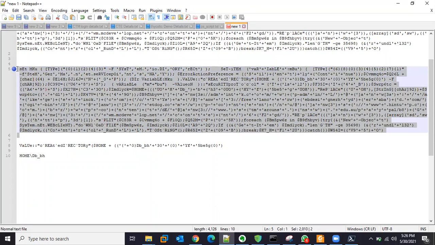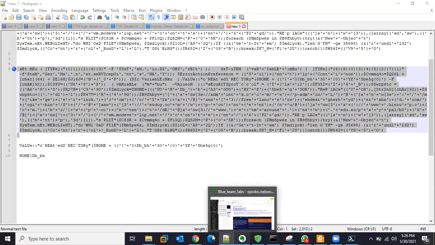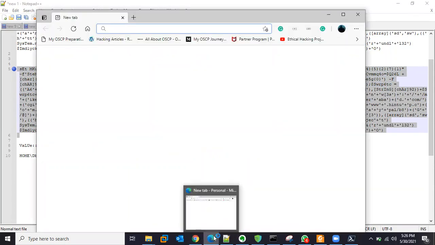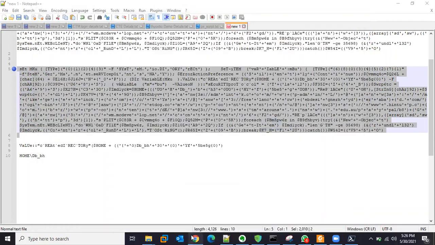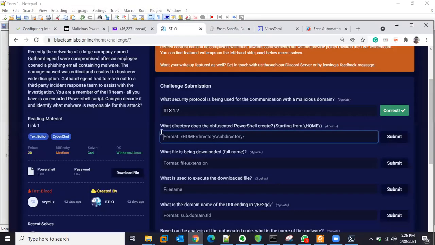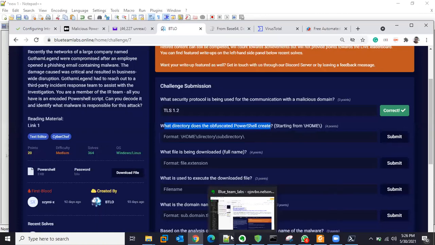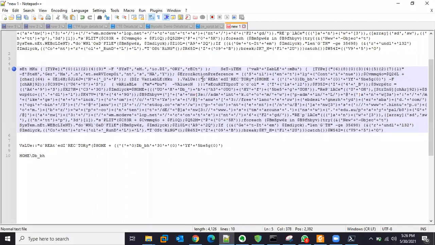So from what I'm saying so far, to answer the question around what directory the obfuscated part creates, I think our answer is around this part where we have create directory, because there is no other part in the script where we have a create directory except that part.